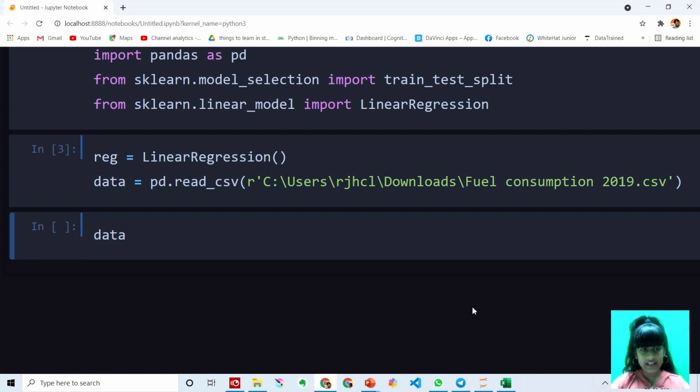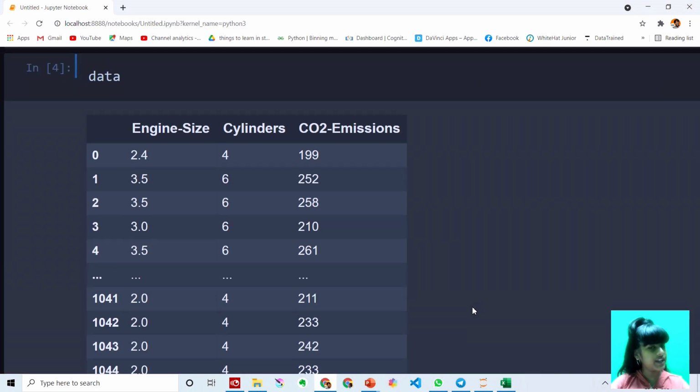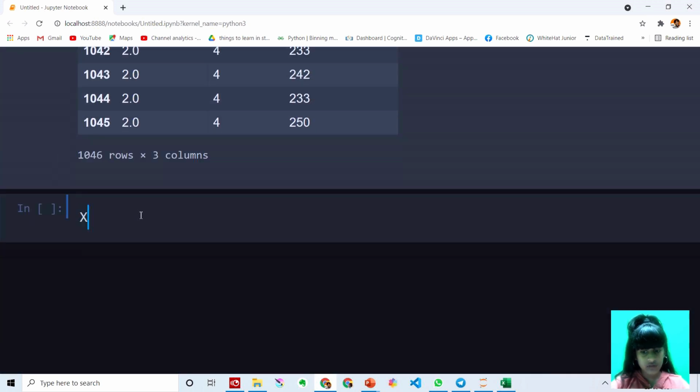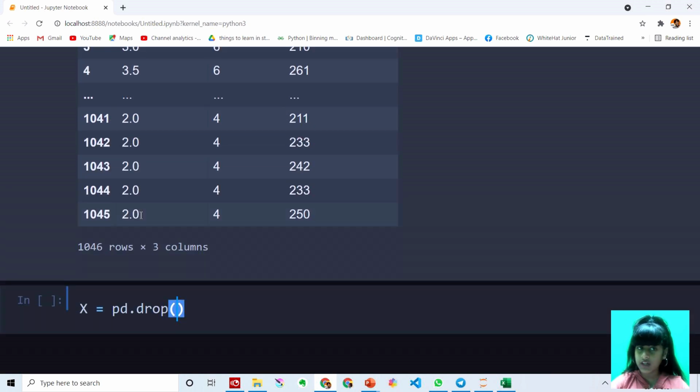Now let me show you guys the data set. We have the engine size, cylinders and then the CO2 emission. That is, engine size and cylinder is going to be the x value and CO2 emission is going to be the y value. After reading the data set, we have to create the x and y value. So I'm going to say x is equal to data.drop. I'm just going to drop it, like I'm not going to remove it completely from our table.